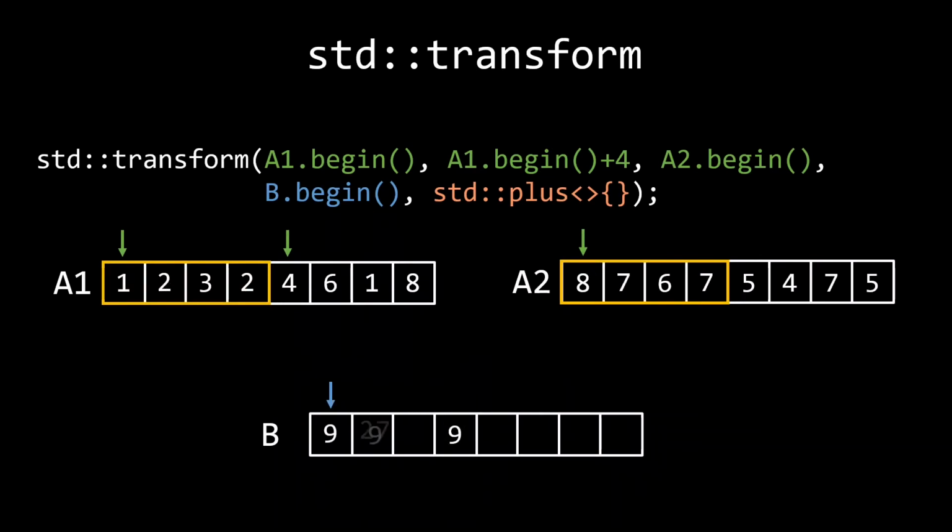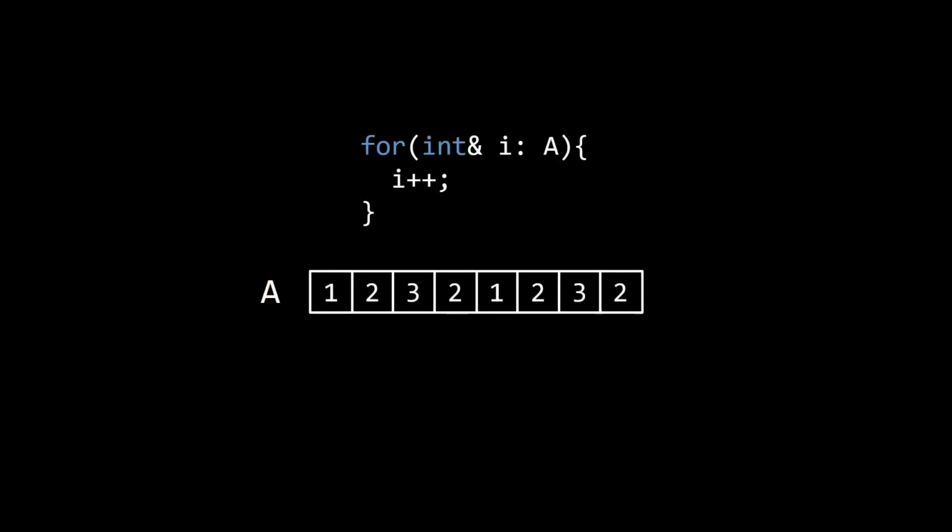Of course, there are times where you do need the elements to be processed in order. For example, when you want to output elements. In such cases, we need an alternative solution. C++11 gave us the ranged-based for, which allows us to write for loops without having to manually take care of iteration. With this loop, we can easily increment every element in A, without running the risk of off-by-one errors, or having to worry about how to retrieve the element at a certain index.